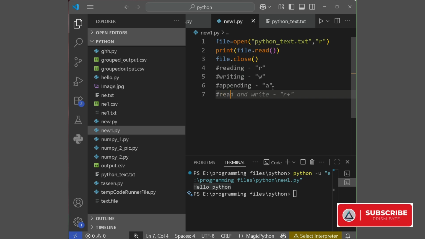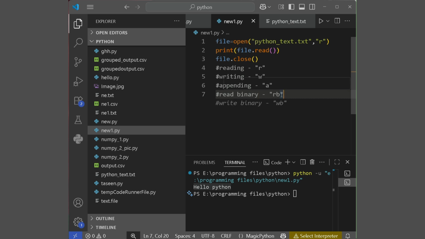If you want to read a binary file, like an image or a PDF, for read binary we need rb. And for writing a binary, you'll need wb. Reading binary means rb. This is the short form we are using here, so you can easily remember it.